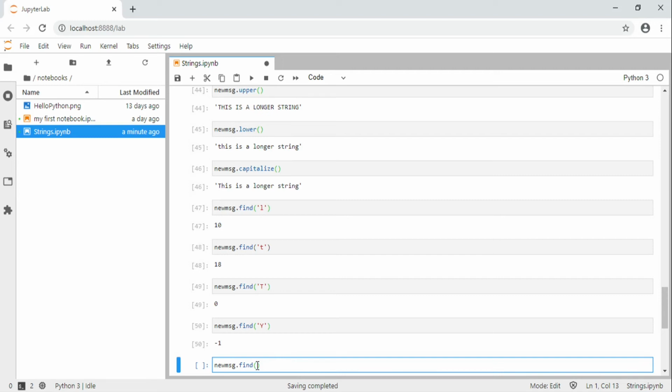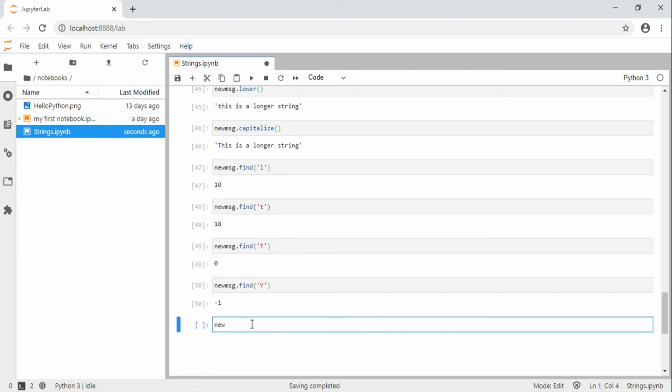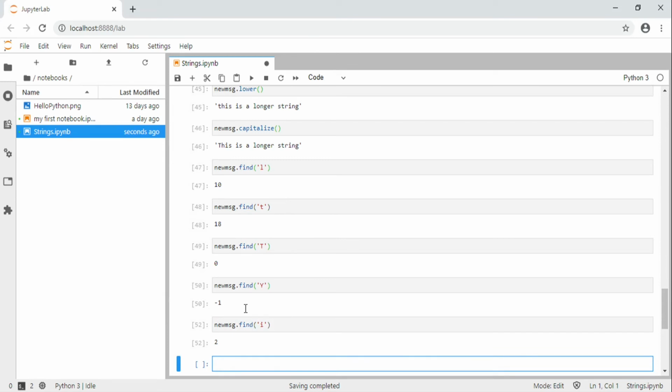For example, let's search for a character that appears multiple times. So let's try to find I. Okay, I exists more than once in the string. The first occurrence is at position 2 because this is 0, 1, and 2.